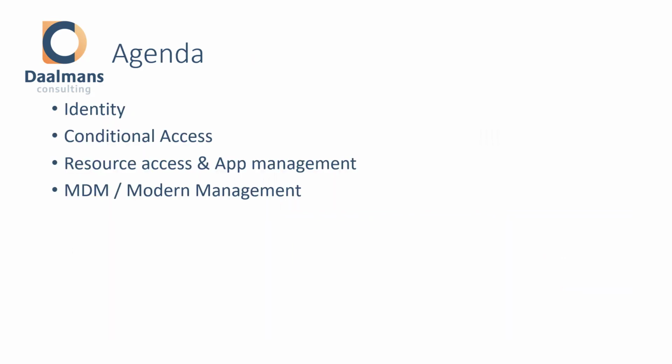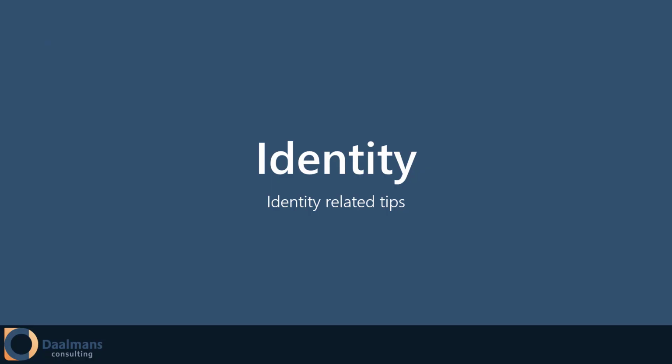So this session is all about securing your corporate data with Microsoft 365. So I want to share some tips around identity, conditional access, resource access management, and app management. Also, a little bit about MDM, modern management, changes that are coming up. But let's get started with identity related tips.